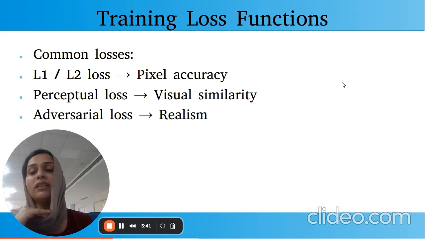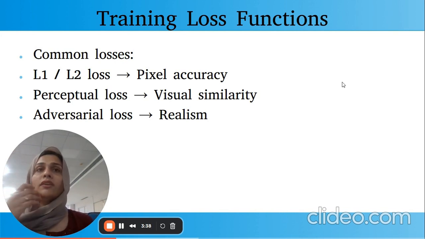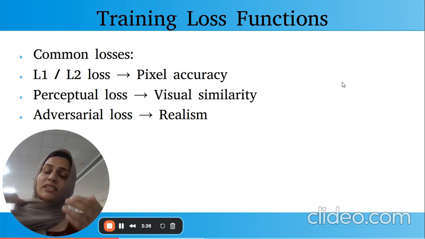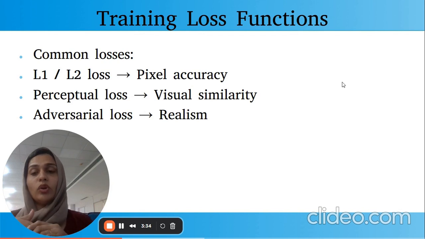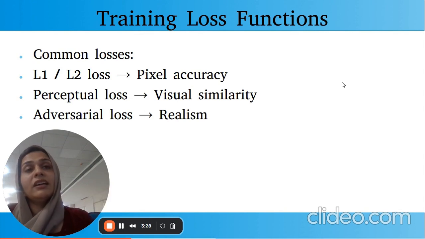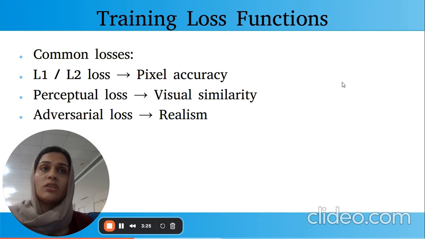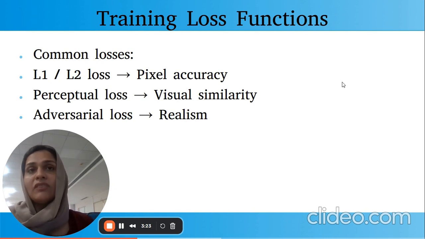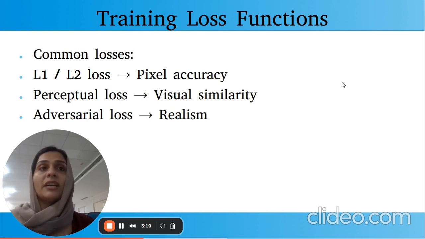And the last one is adversarial loss, or GAN loss, which, as the name suggests, is applied to GAN models. It focuses on realism and natural appearance, making the generated image look like a real-world image by fooling a discriminator. It is very effective for fine textures but may introduce artifacts if unstable.